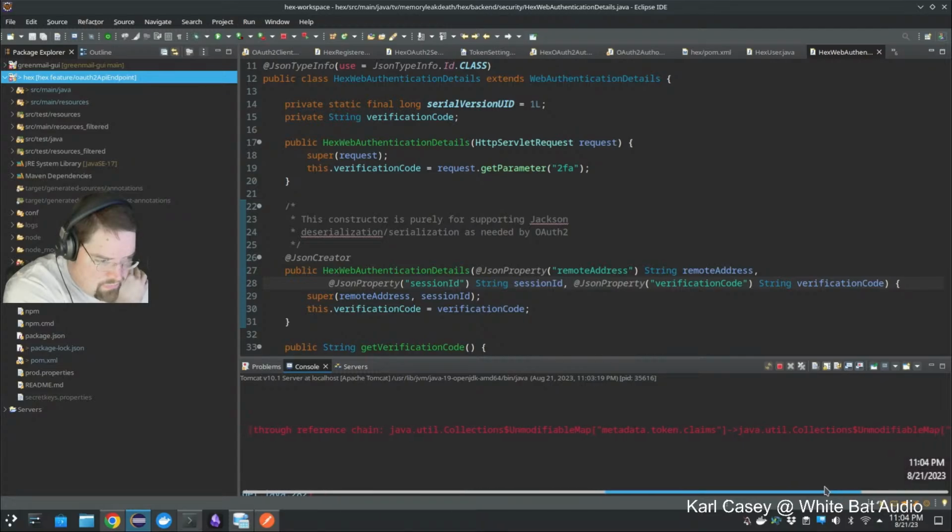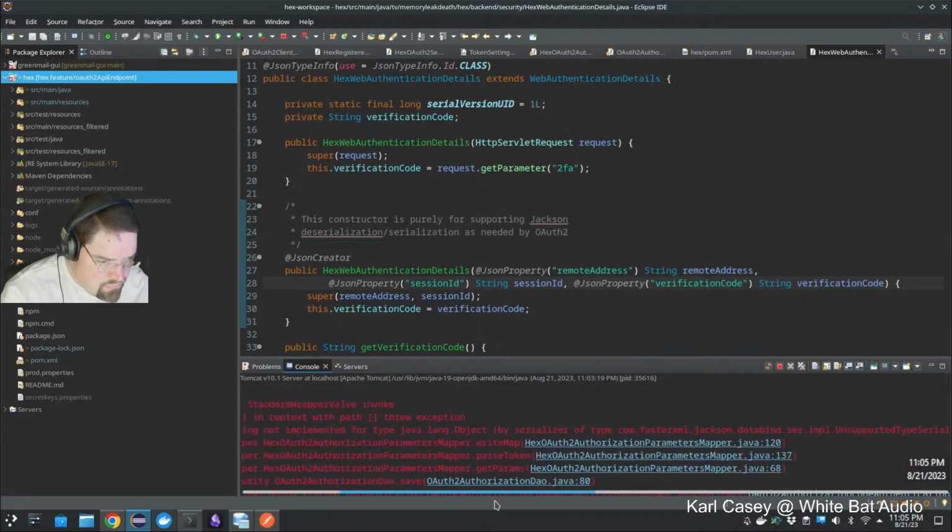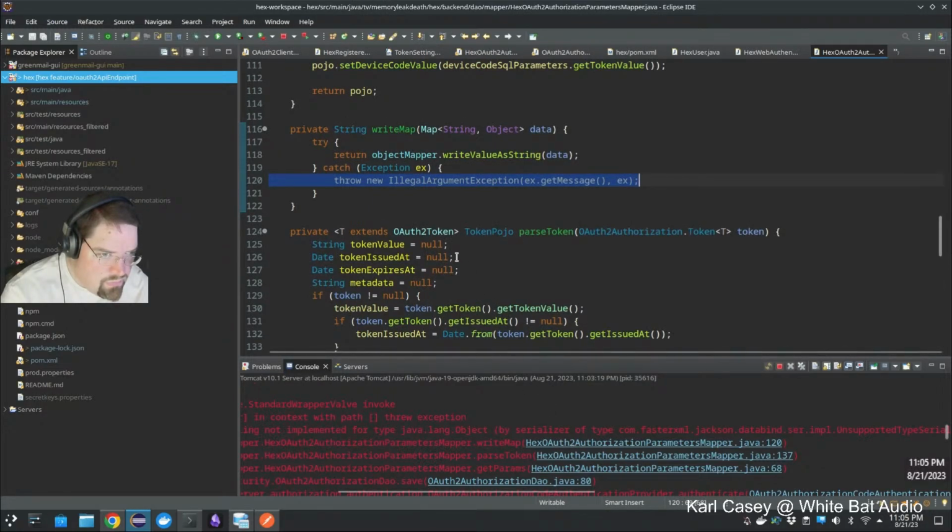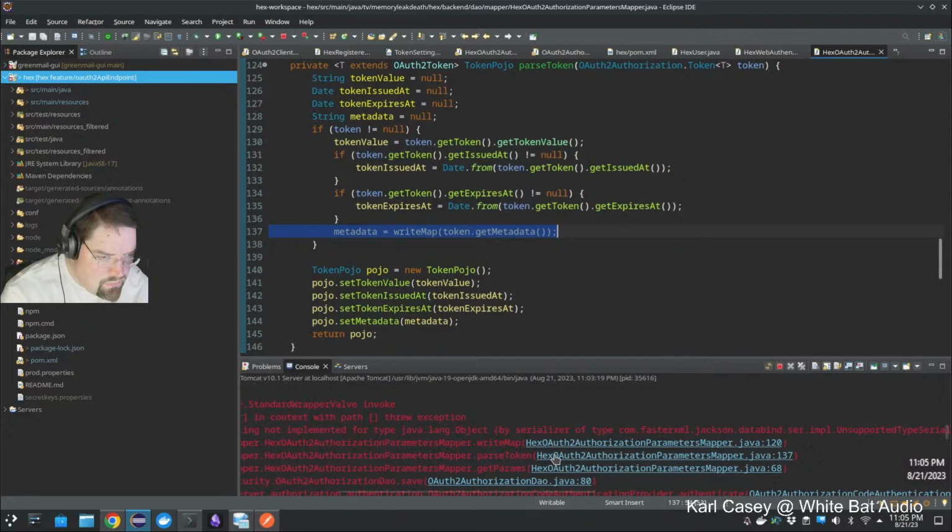Collections unmodifiable map, metadata token claims NBF. Good lord, where is that at? Metadata token claims. Write map. Write value as string. Parse token.